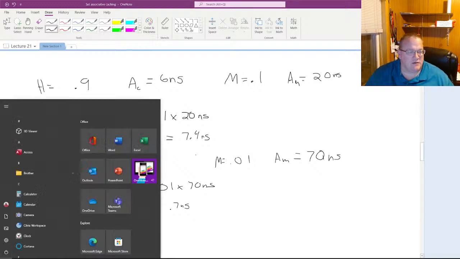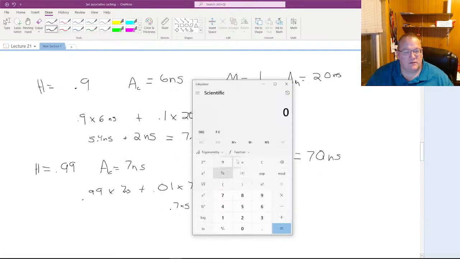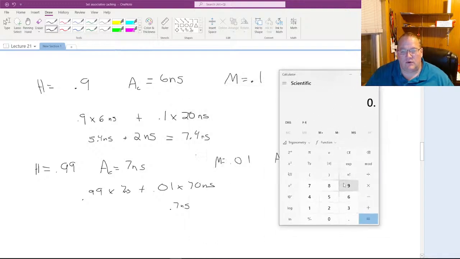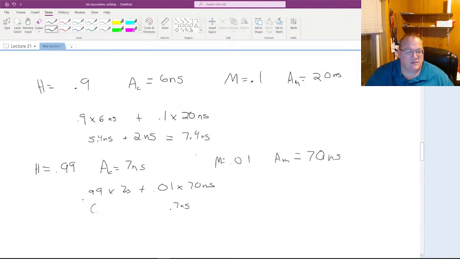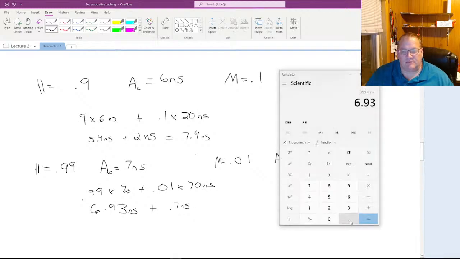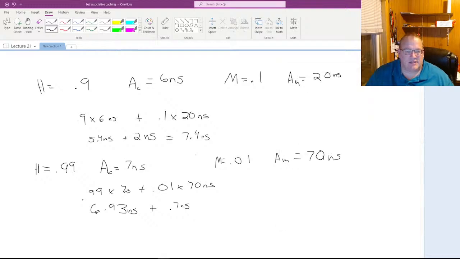And this one here, bring up a calculator. 0.99 times 7 is 6.93 nanoseconds. Let's double check my math. 0.7 nanoseconds. Okay, so I add these together, I get 7.63 nanoseconds.